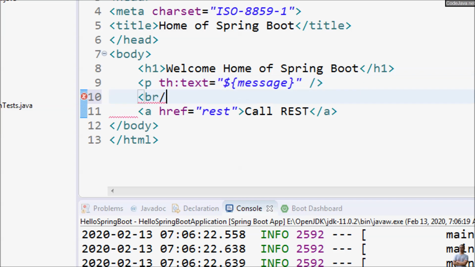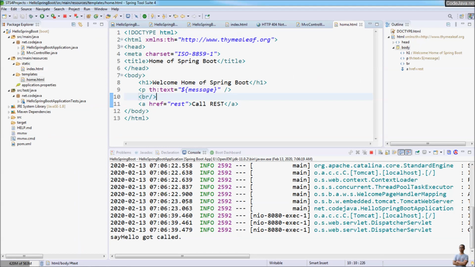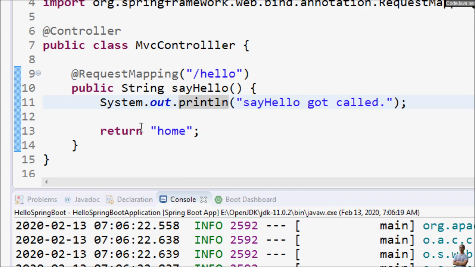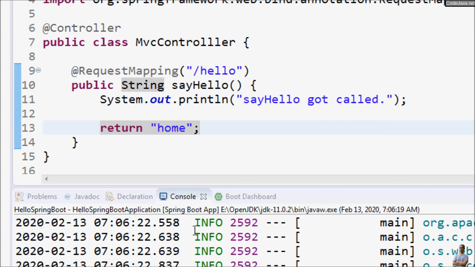Break line. Okay, and in the controller, in the handler method, we need to modify.